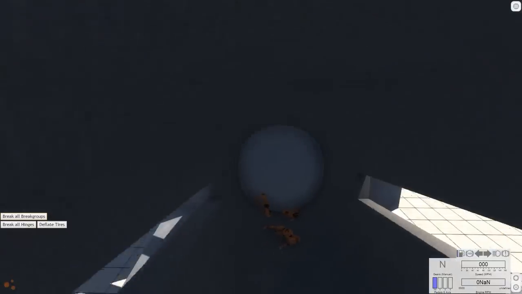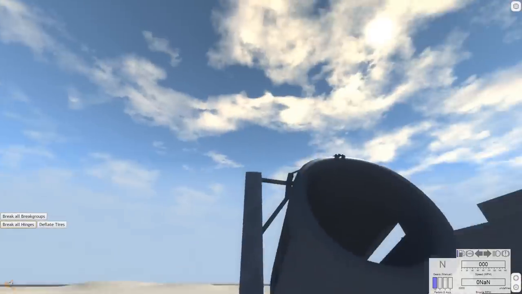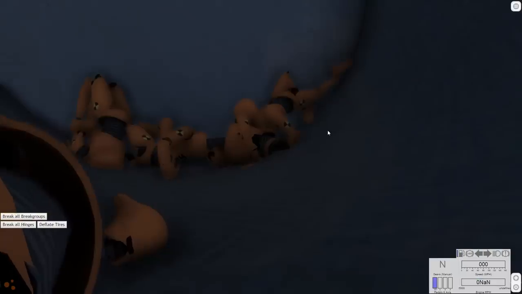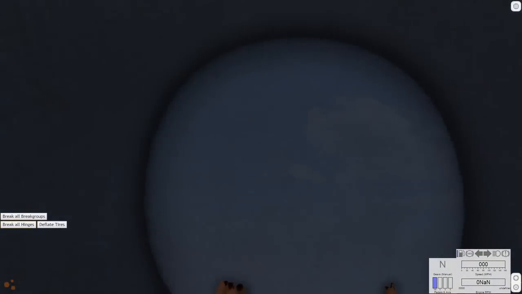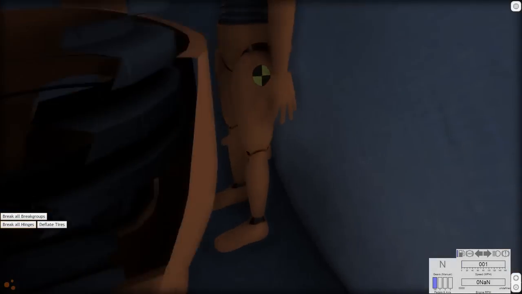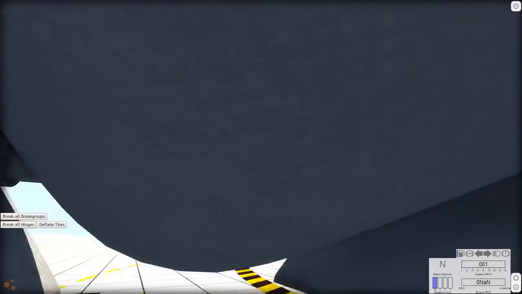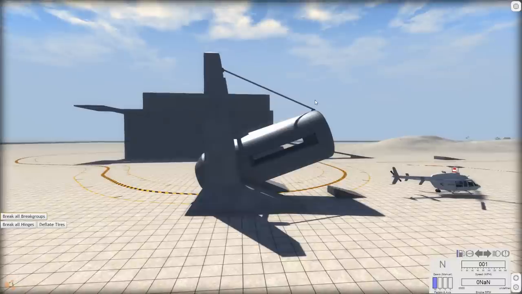I can't tell which are dummies and which are the helicopter. I guess anything on the interior is a dummy, right? That's what I'm gonna hope. So that has to be a dummy, right? Okay, so we're gonna freeze physics. Reset the dummies so they're all standing. Like that, right? There you go. And then we're gonna shoot the cannon, like there, and just unfreeze physics at the same time and see what happens.